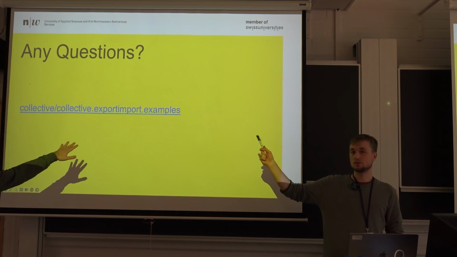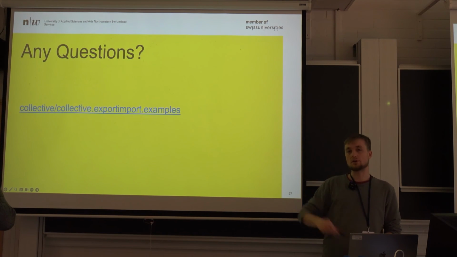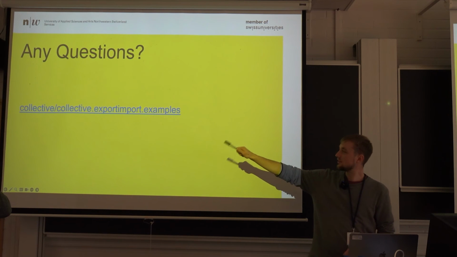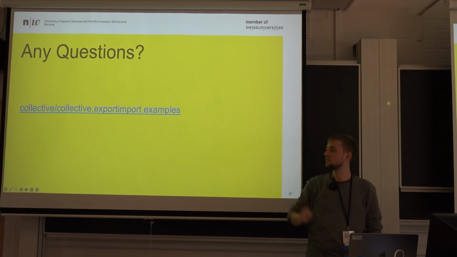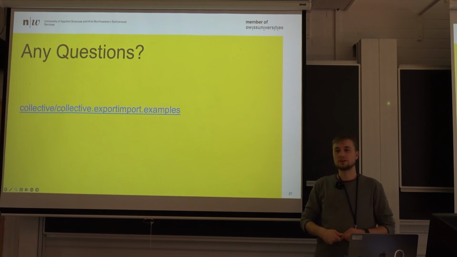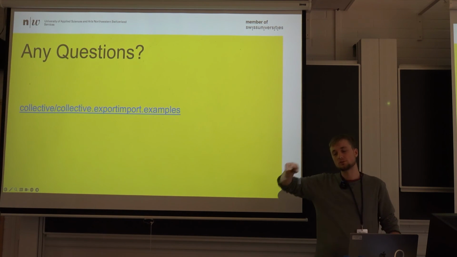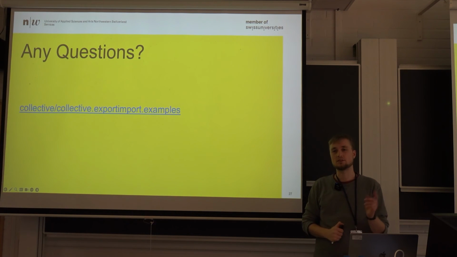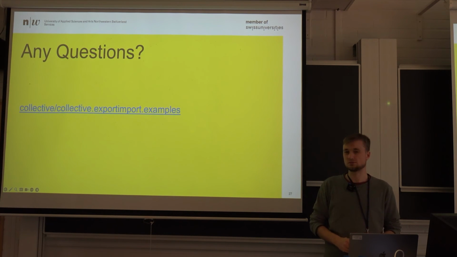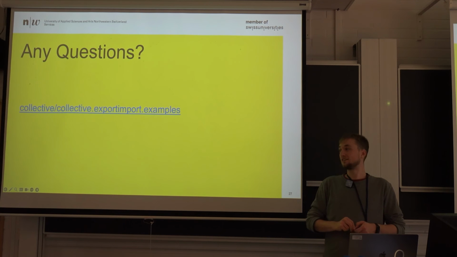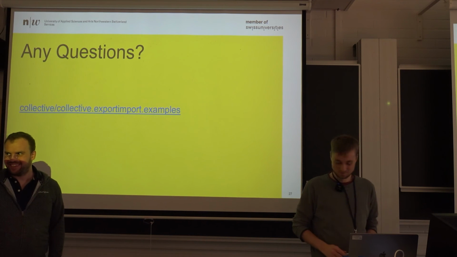Is it in the examples, the form migration? I think it is. When you go to the collective export import repository and then go down the tree, the name is strange. Anyway, if you go to the correct path in the backend, you have the importing folder and the exporting folder, and in there, I think there should be the form conversion as well. Okay, I'll check it out. Thanks. Just ask us. Or write an issue. Write an issue. All right, thank you.